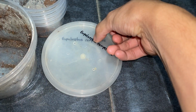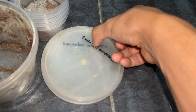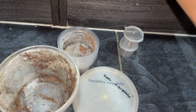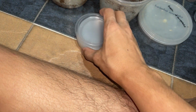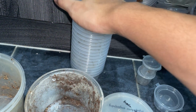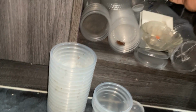Oh yeah, by the way, these permanent marker marks, there are a few ways you can get them off. Number one, it's what I'm doing here. You can scratch them off, but then your finger will get sore. The second method is you can use paint thinner. Put that on a cloth or a paper towel. Very, very easy. That's probably the easiest method to do it. It just rubs off super, super quickly. And the third method, you can use cologne, perfume. I'm not sure if rubbing alcohol actually works. I think I've tried it and it didn't work. I'm not sure. Can't remember.